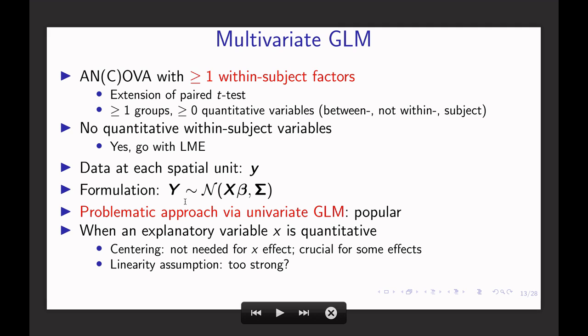So in this case, each subject has multiple values per voxel. Why multiple? Because we have at least one within subject factor, right? So each factor has multiple levels. That means each voxel will have multiple values per subject. So the model is a little bit different in the sense that each subject has multiple values.